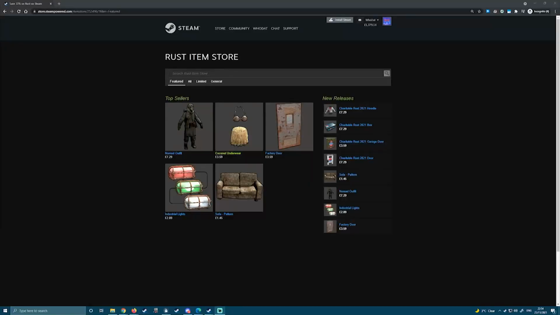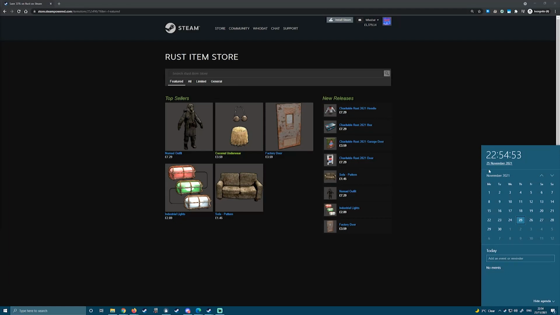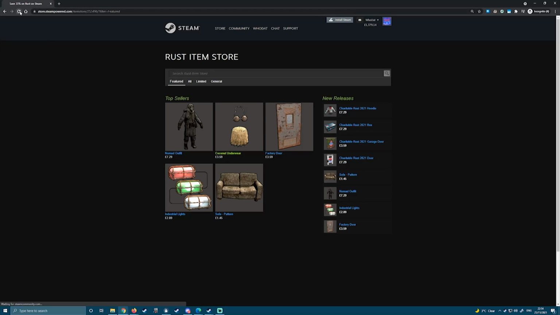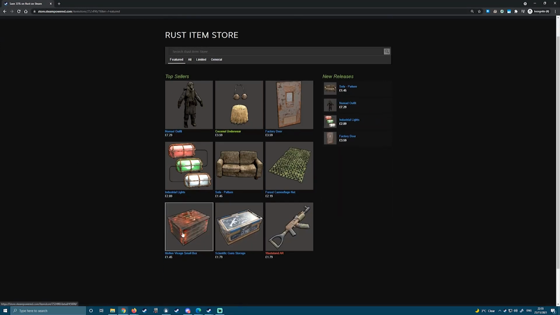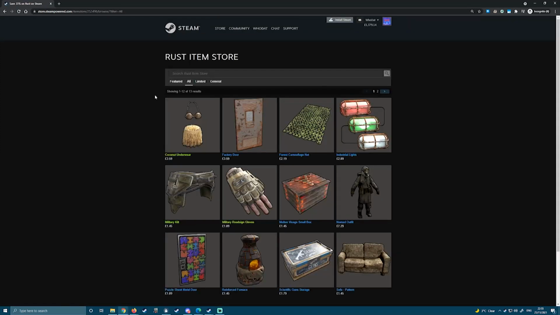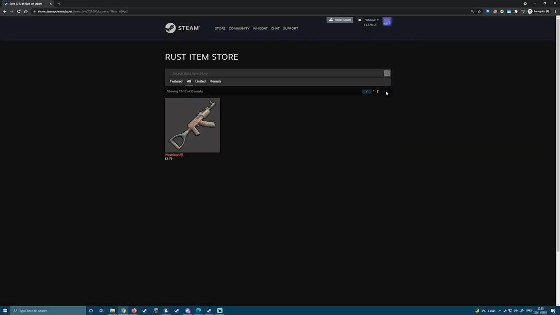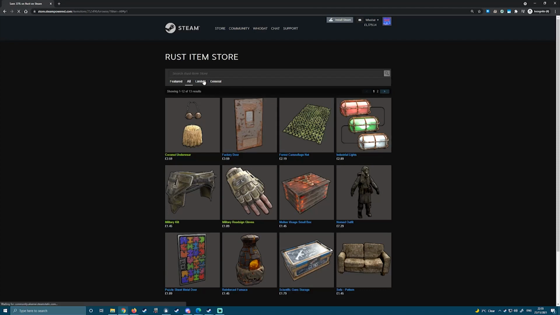So now, let's look at the modern schedule with the Rust store. Currently, the Rust store is expected to rotate its lineup of skins every Thursday, where there is no predetermined set time when the Rust store will rotate, as it just happens when Facepunch gets round to it. The possible times for a Rust store rotation usually happen between 5 PM to 11 PM based on the UK time zone, which you'll have to reference based on what I said at the beginning of this video.